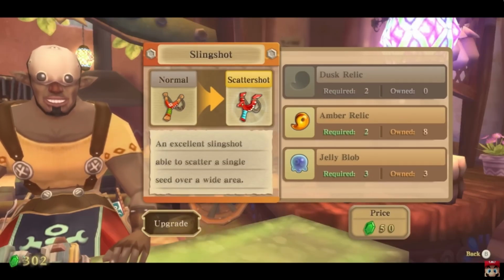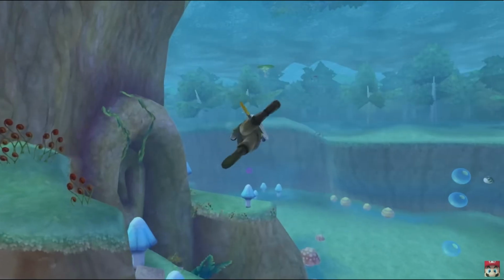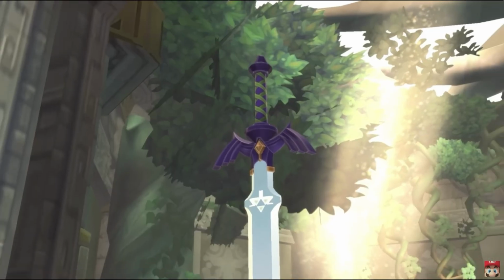Now, she doesn't really get a lot to do at the end of the game. She does kind of get reduced to the damsel in distress, which is a little frustrating. And she just doesn't have enough personality toward the end of the game. But at the beginning of the game, I really like what they did with her.